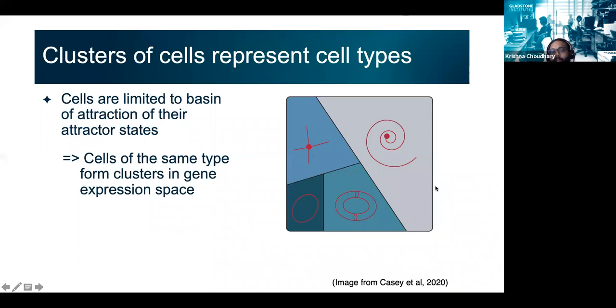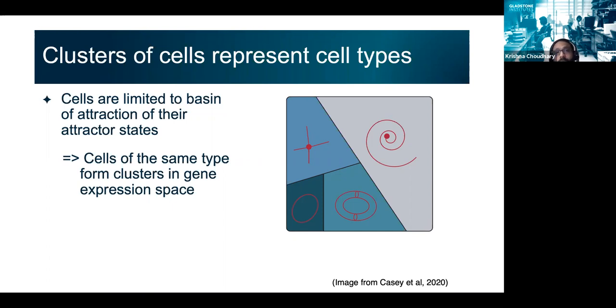So finally, after we have done dimensionality reduction, there were two kinds of dimensionality reduction we discussed. One was linear dimensionality reduction, PCA. And then after we have identified the PC coordinates of the cells, we feed it to the UMAP or t-SNE algorithm to give us a 2D view of the data. And we also have the PC coordinates of the cells.